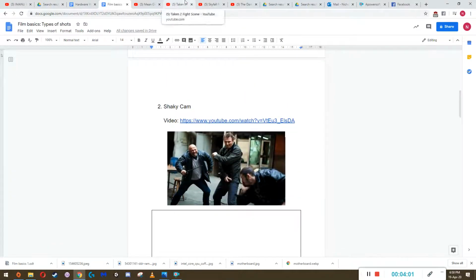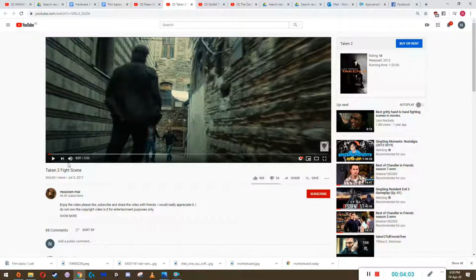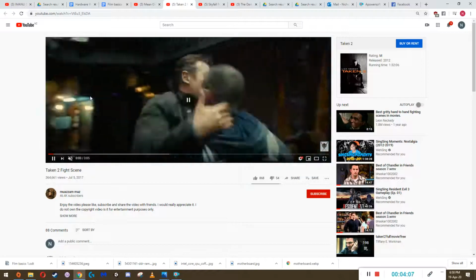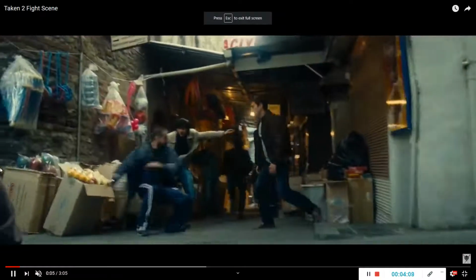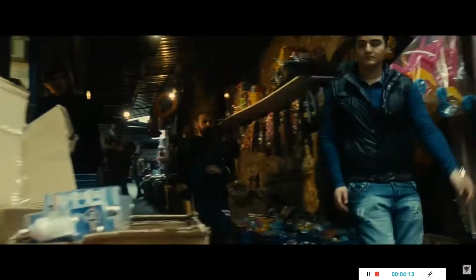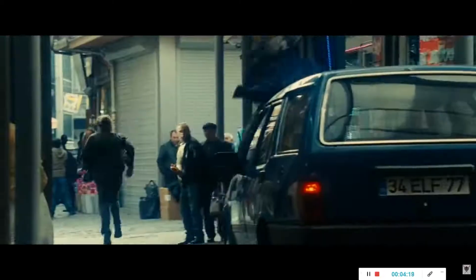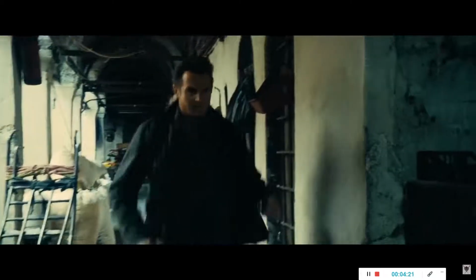Shaky cam, the next one. This is Taken 2. It's an example of shaky cam, and it's quite clear. It's very obvious what I mean by shaky cam. Literally, the camera is in the person's hand. It's just constantly moving all over the place, back and forth, up, down, left, right, wherever.